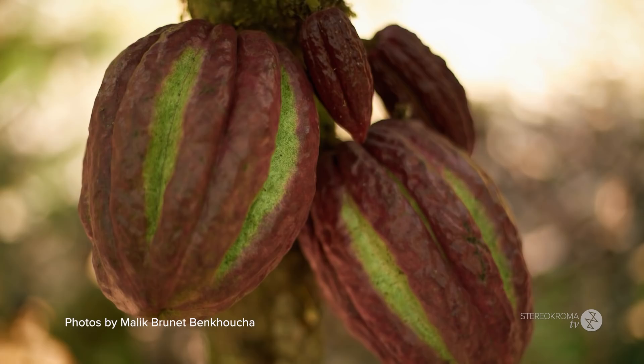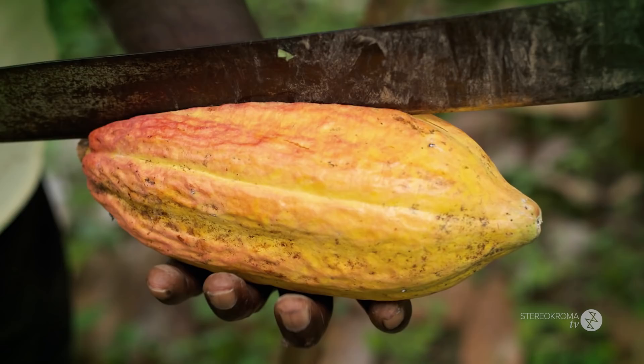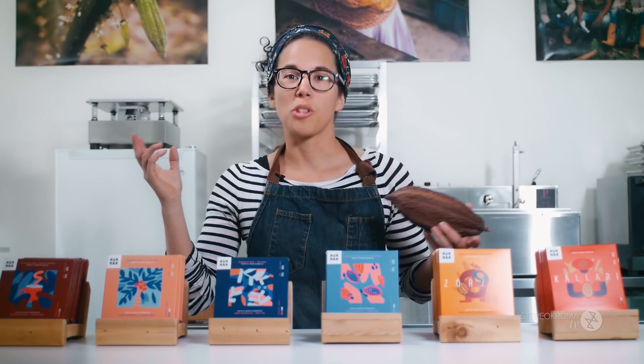For a lot of people, we don't know where chocolate comes from. This is a cocoa pod — it's a dried one. Inside you get grains; the grains are actually the cocoa beans. Usually when they harvest it, they ferment the beans because they have a white pulp which is really sweet and they use that for fermentation. After that, they dry it in the sun, and from there it's going to be transported to Montreal, for example. From there, we can start making chocolate.